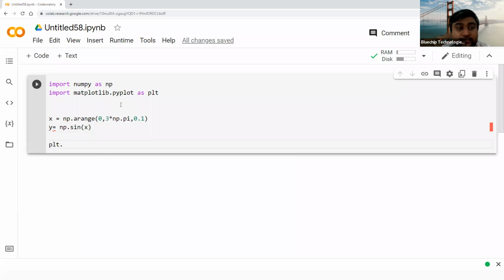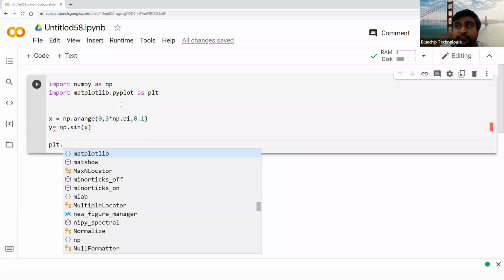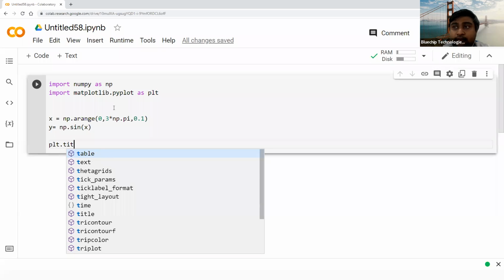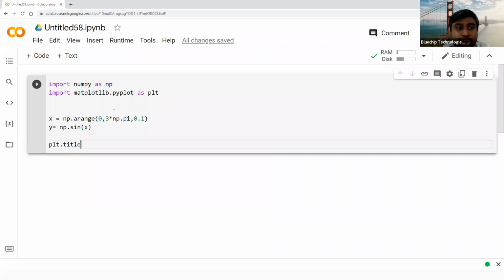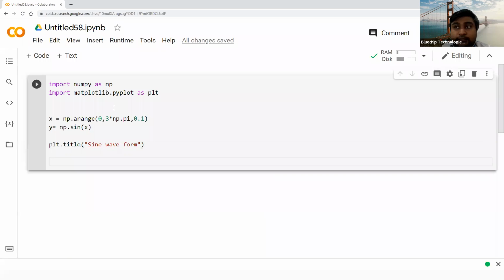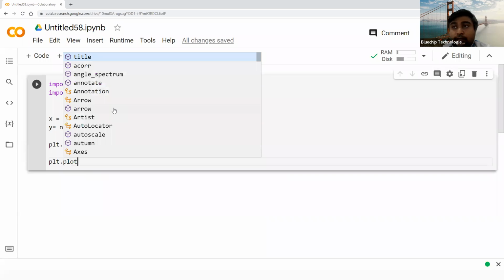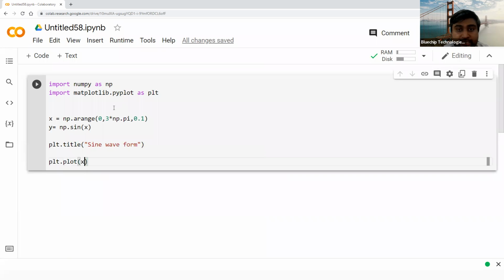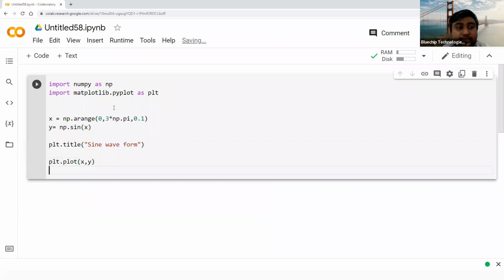Then we can give it a title as well, right? We can say title, like this, right? Sine waveform. Then I can finally say plt.plot to plot this. So I can plot the x and y axis. Then I can say the plt.show method to visualize the data.